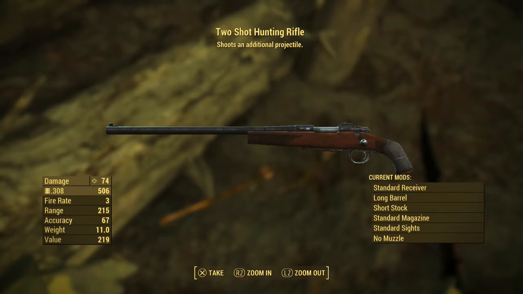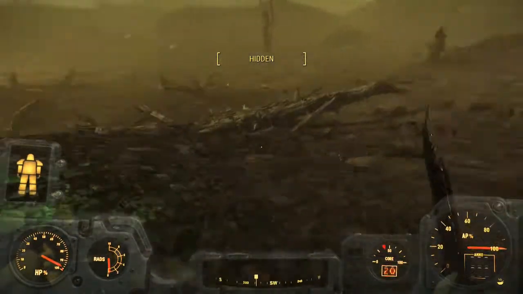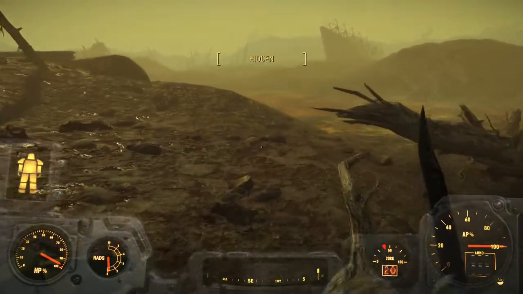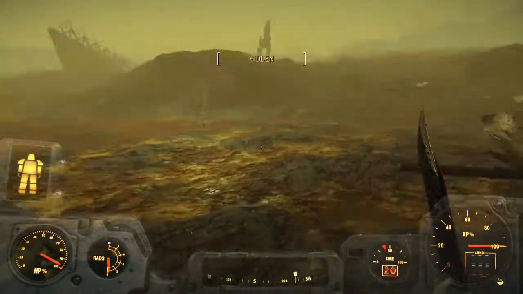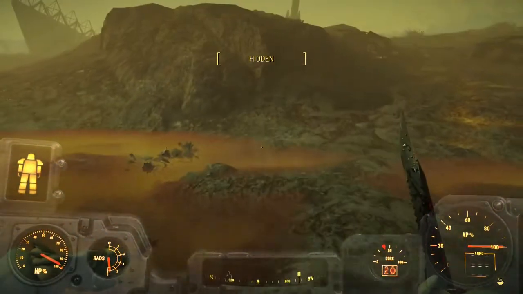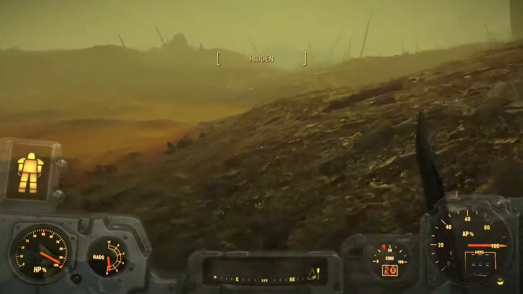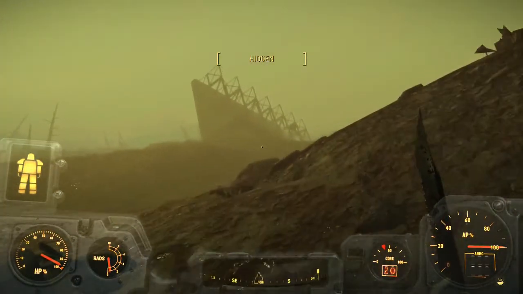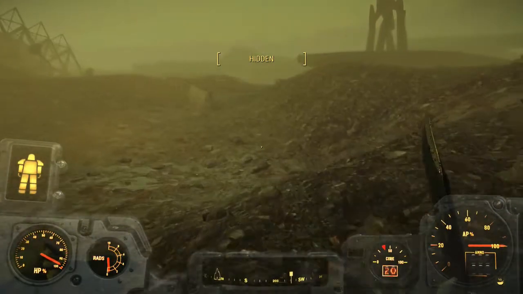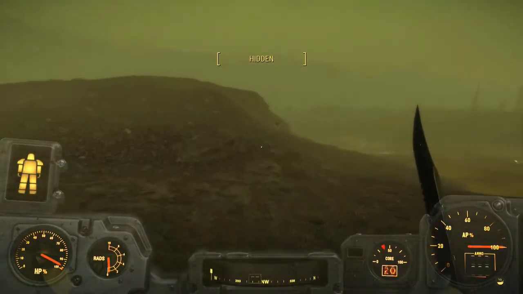Two-shot hunting rifle shoots an additional projectile? What? Oh, wow. Okay. Pew-pew Mark III confirmed. That is really good. That's like double damage, essentially. I kind of like the freezy crit effects that we have right now, but I'm not really using it, because I don't use my sniper rifle to crit. I guess it uses ammo twice as fast, which is kind of bad, but that's okay. We barely use our sniper rifle anyway. That's absolutely awesome. I could not be happier with that find.